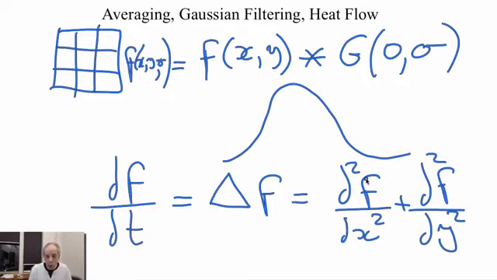So if I let it run for a certain time, once again the pixel values are heat, that's equivalent to picking a certain variance that depends exactly on the time and applying a Gaussian filter to the image. So the pixel values are diffusing in the same way as the heat flow is diffusing heat. Those two are basically equivalent things. Once again, it's not very hard to prove that.